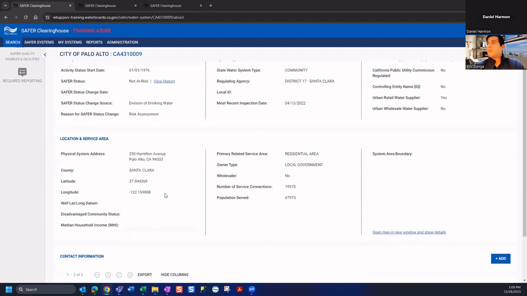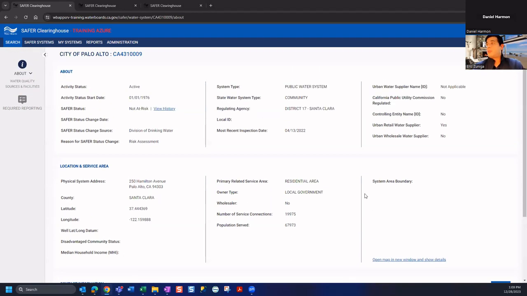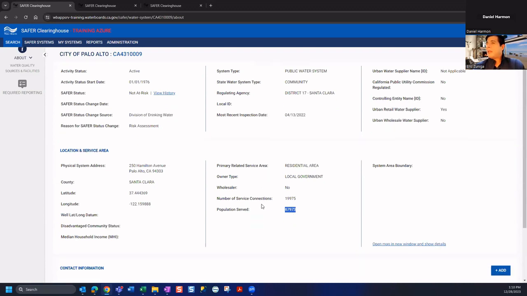Some things that are empty for some of you, or not visible, are definitely something to take a look at. If you see any incorrect information, you can certainly feel free to let us know. Some folks have had questions about population. This population comes from our EAR update that we perform on an annual basis. We receive this annual population update, we update it, and then it shows up in the clearinghouse. They're all connected to our main database. So that is the official population we utilize for reporting.